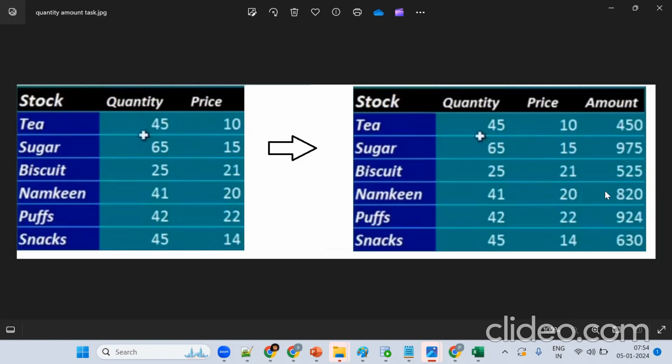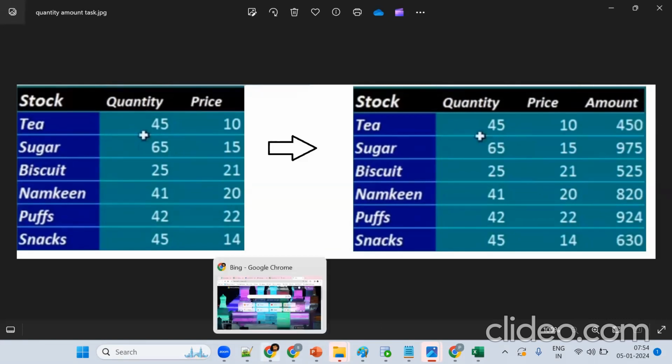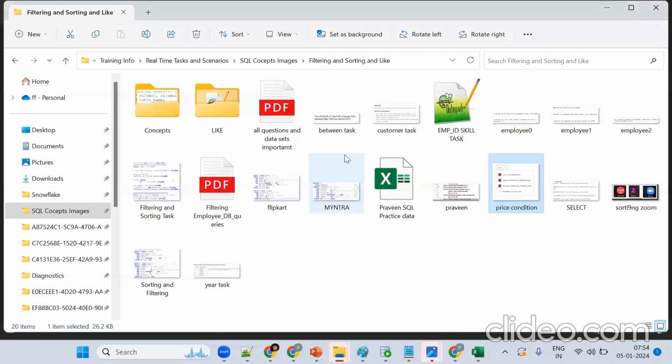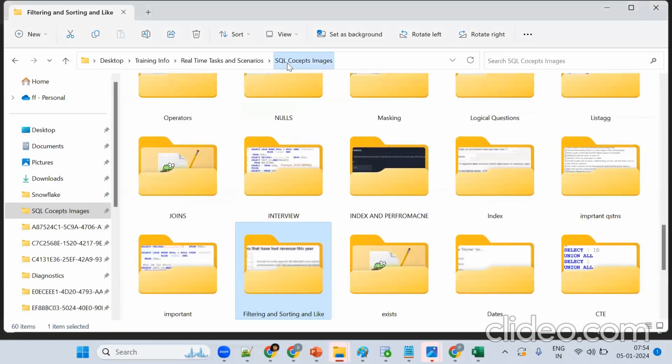Table created. Now what about data? How to get the data? Now the question is, quantity and price will give this value. Now we need to add a new column. How can I add a new column? We use the alter command. Now how to populate this data? How to populate this data?